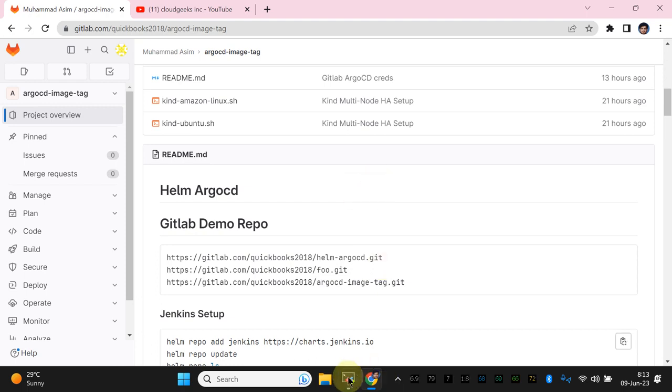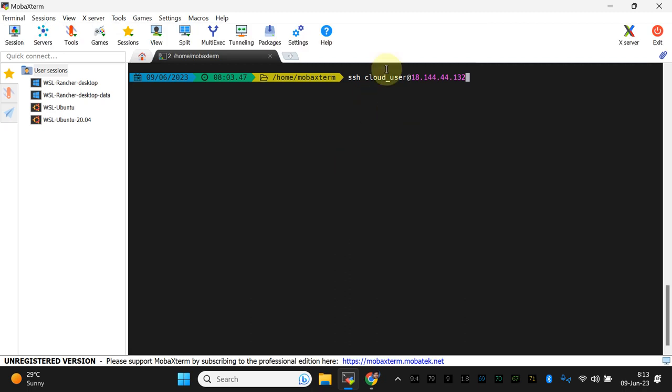So let's begin. What we are going to do, we are going to use a blank server Ubuntu box. Either you can use your local Ubuntu box like in VMware or VirtualBox or local machine. As I'm going to start from scratch, I'm going to simply SSH into this particular machine, right? And let's do that.